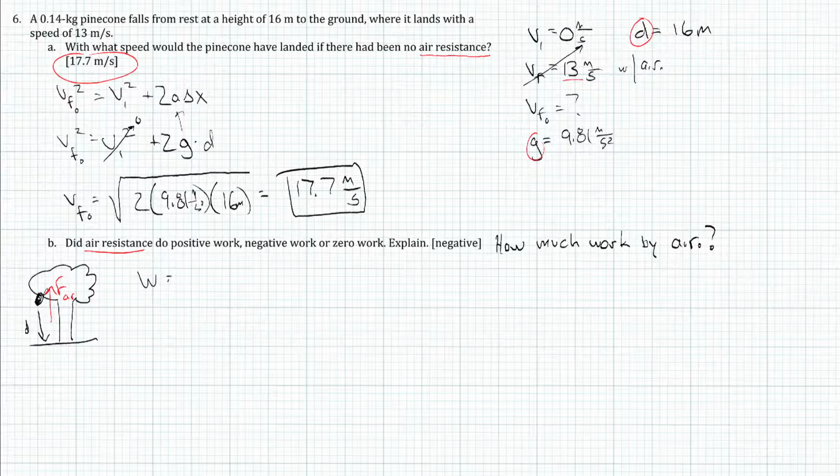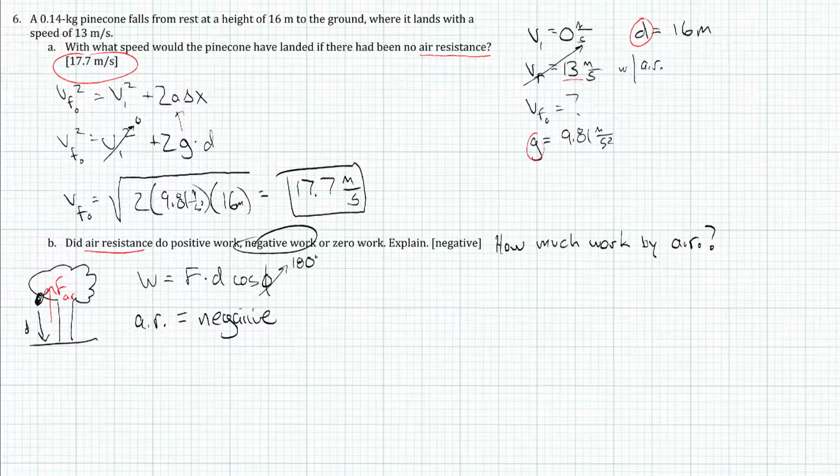If the work that is done equals a force times distance times the cosine of the angle phi between them, well, if that angle phi is 180 degrees, the cosine of 180 degrees is always going to be -1. So it's going to be negative work. Air resistance, AR, equals negative work, sorry, and that's because of the reason that I explained. You can write that down yourself, but it's because it is acting at a 180-degree opposite angle from the direction of motion. All right, now the thing that I added right here, how much work does air resistance do?